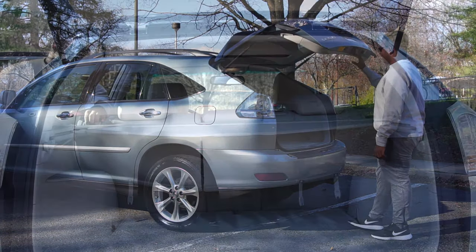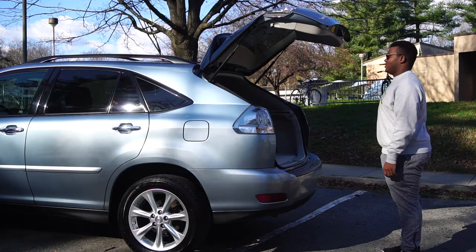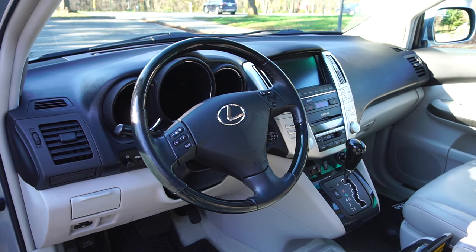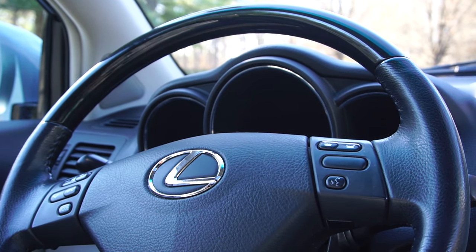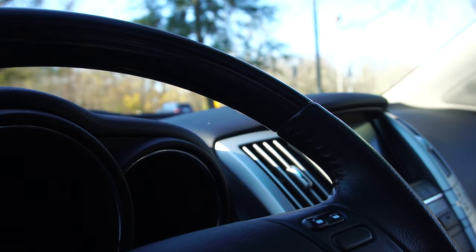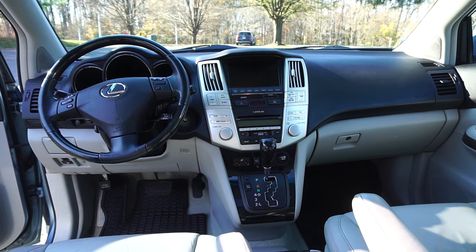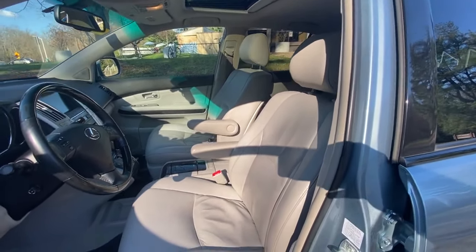People know these RXs for having the clear Alteza-style taillights, which I don't mind, but I've always wondered what some red tint would look like on these cars. Popping the trunk reveals 38 cubic feet behind the second row and 85 cubic feet with the seats folded down. The RX can tow up to 3,500 pounds when properly equipped. The interior of the RX definitely fits with mid-2000s Lexus — elegant and ergonomically satisfying. Everything feels well buttoned-down, with no creaks or rattles to be found.